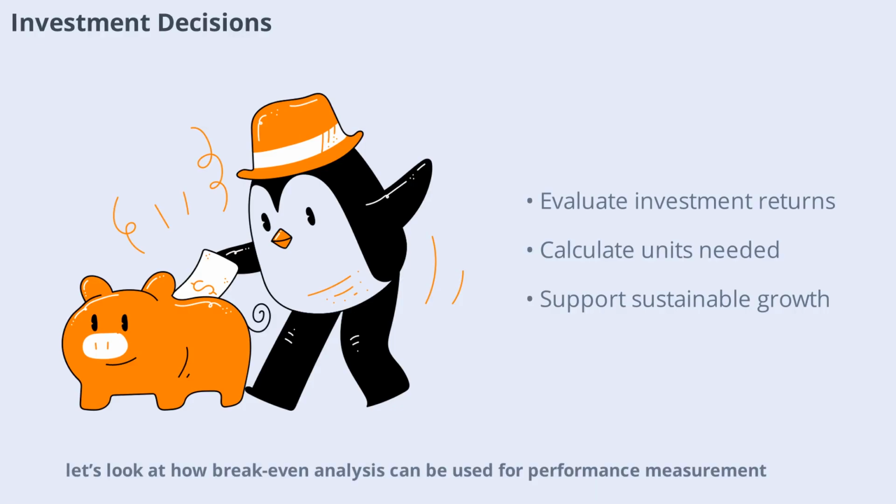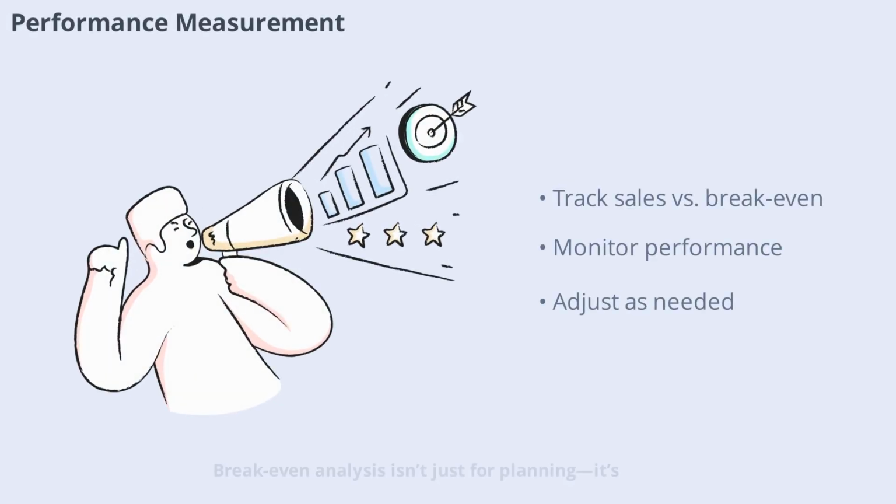Next, let's look at how break-even analysis can be used for performance measurement. Break-even analysis isn't just for planning, it's also a valuable tool for measuring performance. By tracking your actual sales against your break-even point, you can quickly see if you're on track to meet your goals. This ongoing monitoring helps you make adjustments and stay focused on profitability.